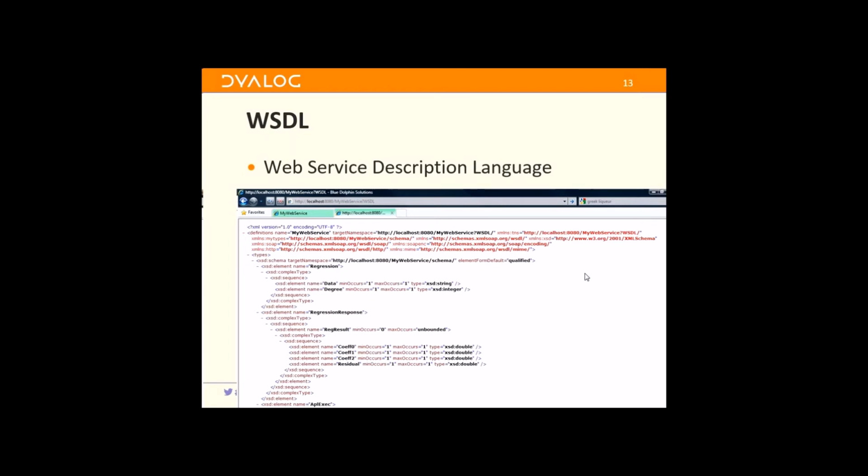And what the C# people and the Java people and everybody else did was they built automatic code generators that would take a document like this and generate a C# class or a Java class, where the application programmer would just make an instance of that class and it would connect to the web service, and then they could make function calls for these types without really having to know anything about the underlying machinery. So the fact that the web service described itself in this way made it very, very easy to use, at least in the first instance.